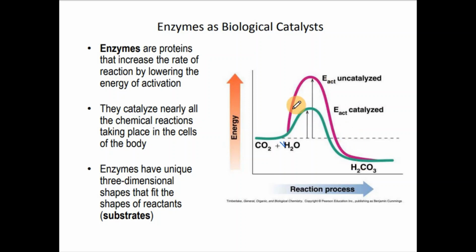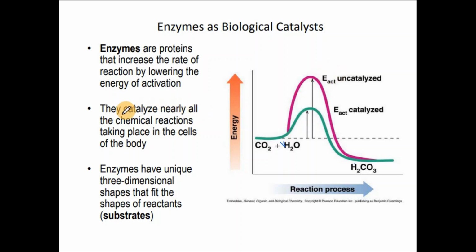The enzyme for this reaction is called carbonic anhydrase. Now when we add the enzyme, it will just go through this path. So within the shortest possible time, we form our product, carbonic acid. If we have to go through this long path, it's going to take a long period of time before we can get to the carbonic acid. That is just the reaction without the enzyme. That's why we call it an uncatalyzed reaction. The EA here stands for the activation energy, which we are going to look at in the next few slides.